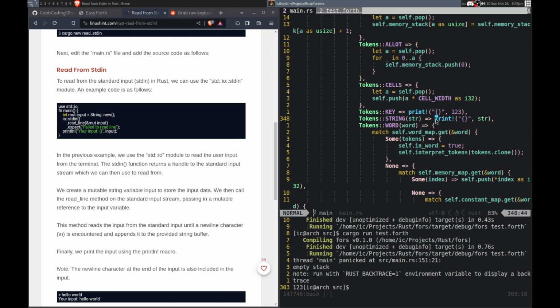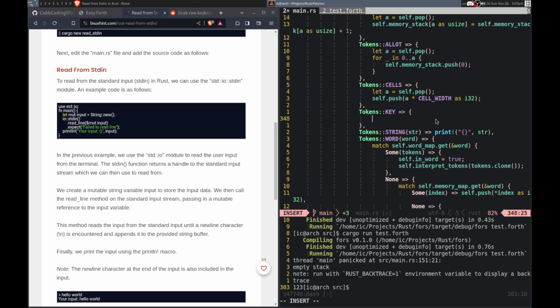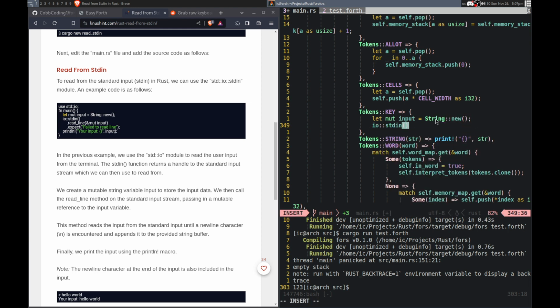So let's try that. That's the wrong place. Just get rid of this, and then something like that. So, let readable input equal string new. Okay. IO standard in read line, mute input. Okay. Expect.